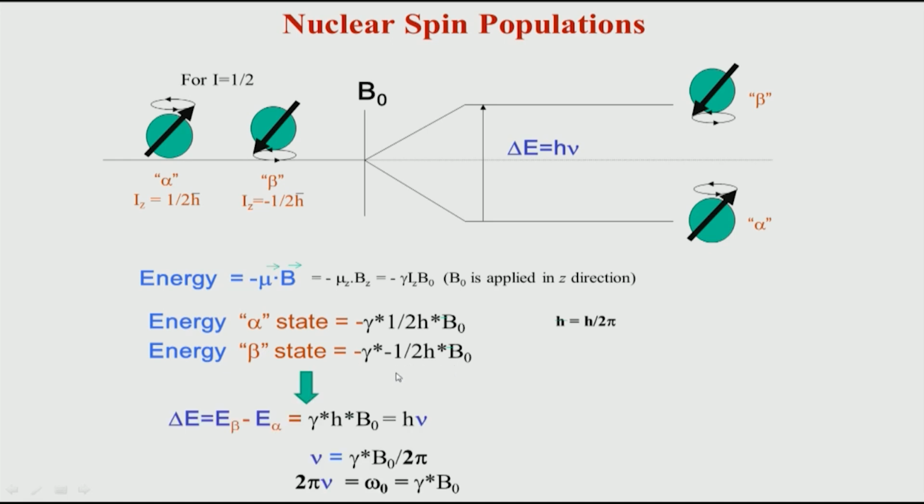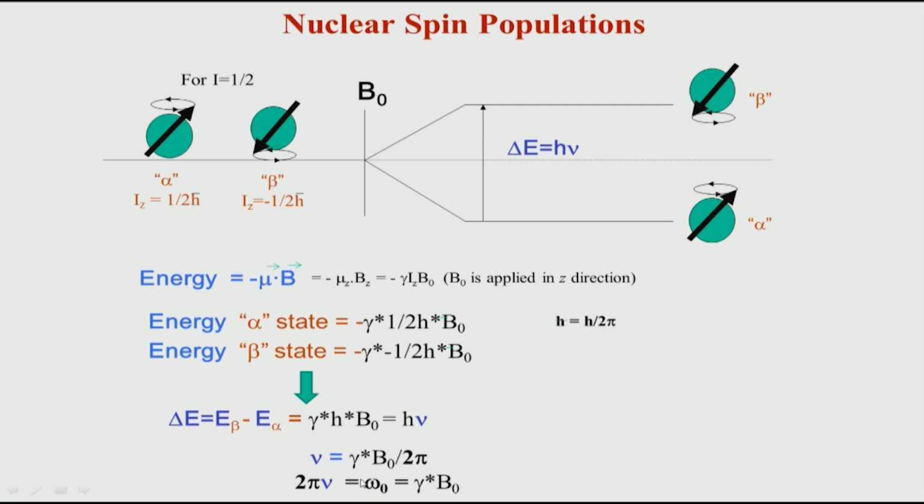So, what we need to find out is the difference between the upper energy and the lower, that is the difference in the two energy levels. So, if you calculate this value, it turns out to be delta E equal to this value, and that is equal to the energy we want to supply, and that energy is nothing but gamma B0 over 2 pi. Now, remember in radians, when you want to measure in radians per second, that is in the angular units, you multiply this 2 pi with this nu, and that is nothing but omega 0 equal to gamma B0.